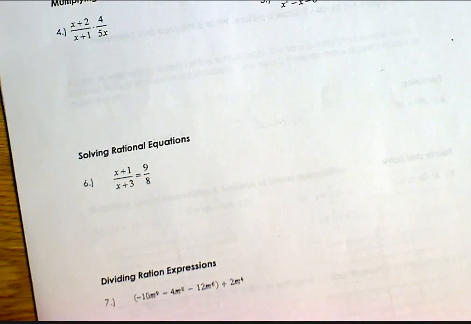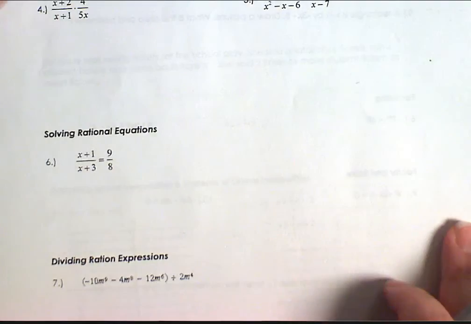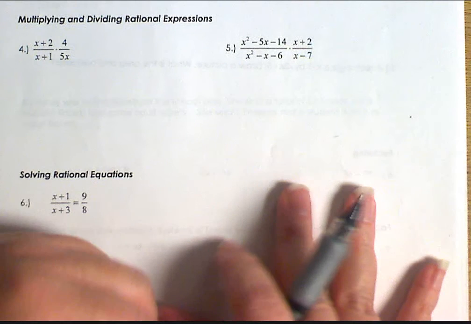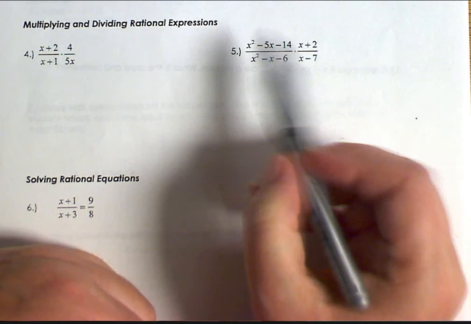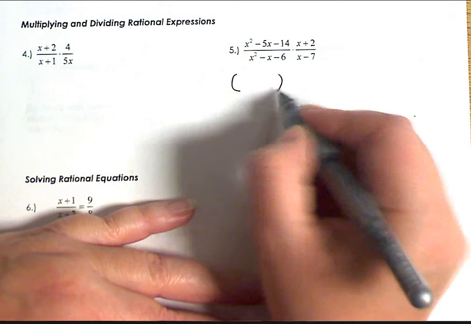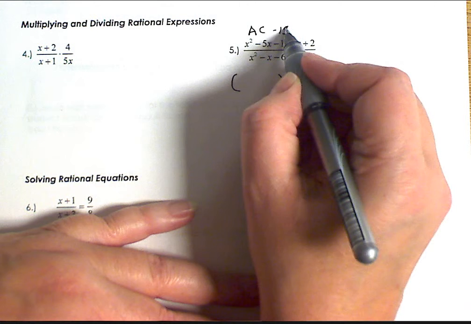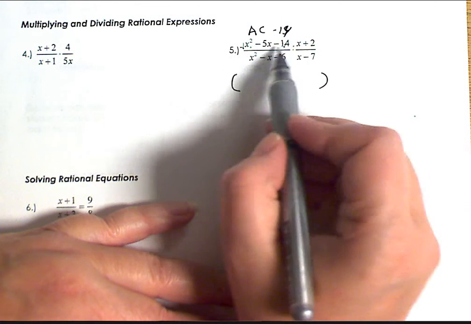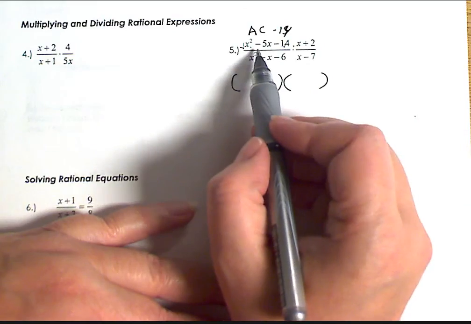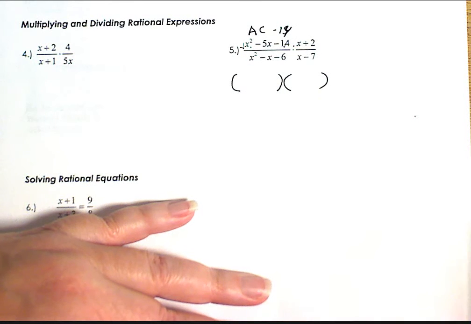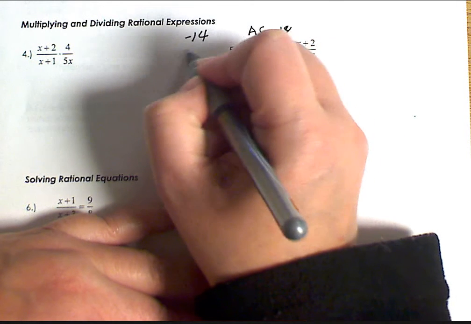All right, the last page you guys asked for was on the back side. Number 5 is what you asked for. It says multiplying and dividing rational expressions. Anytime I look at this, I know that they want you to factor this out. First thing we're looking for, AC on here is negative 14. So I'm looking for two numbers that multiply together to give me negative 14, that when I add them give me negative 5. So what gives me negative 14 that when I add them gives me a negative 5? So I have 7 and 2.